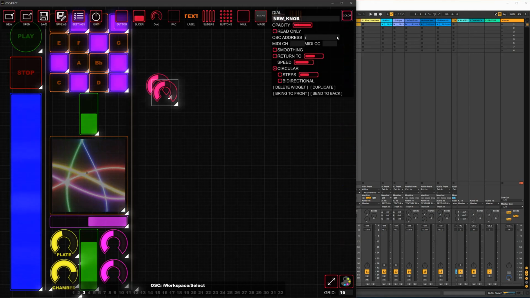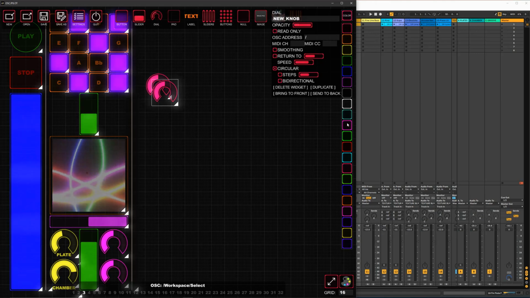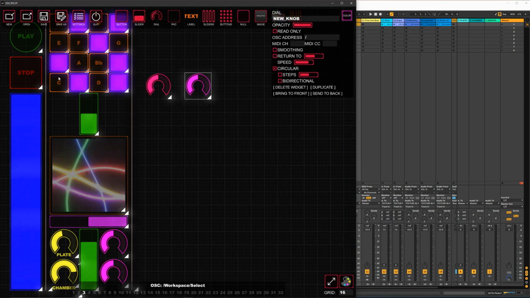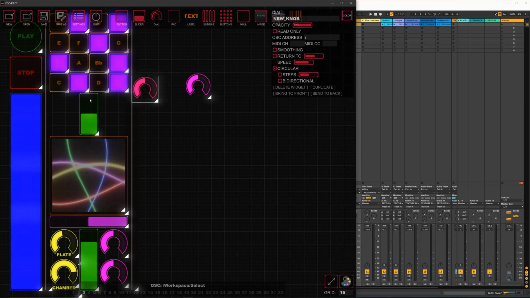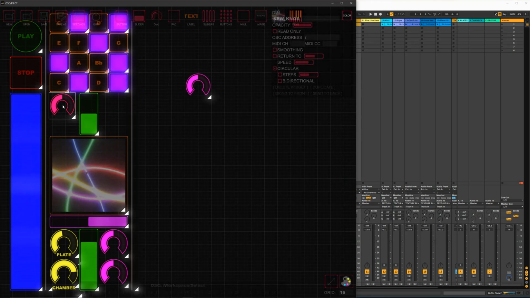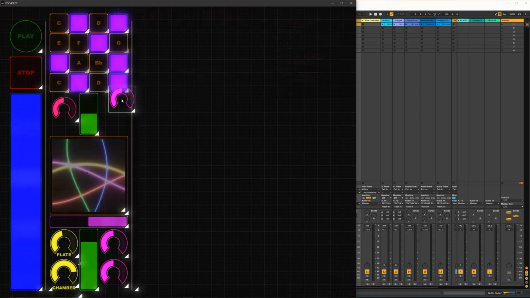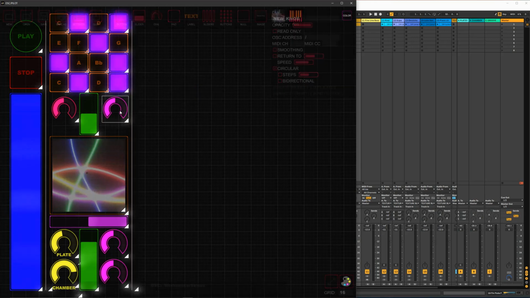Make another one, and then make that one a little more pink. We're going to make these for the filter and the resonator for this piano effect, this flute kind of sound. So I'm going to put these right here. Okay. There we go.